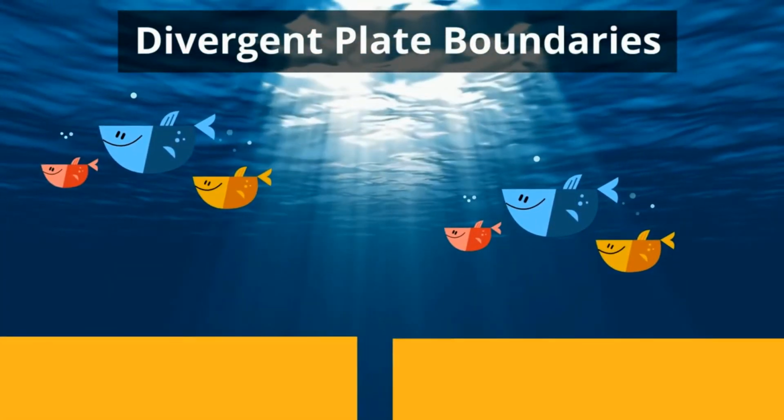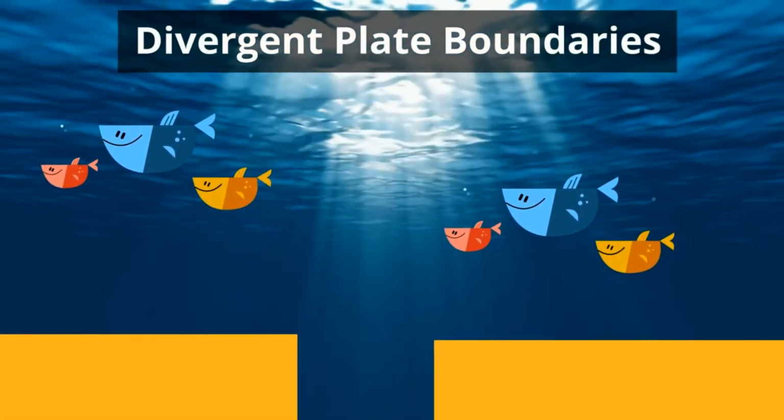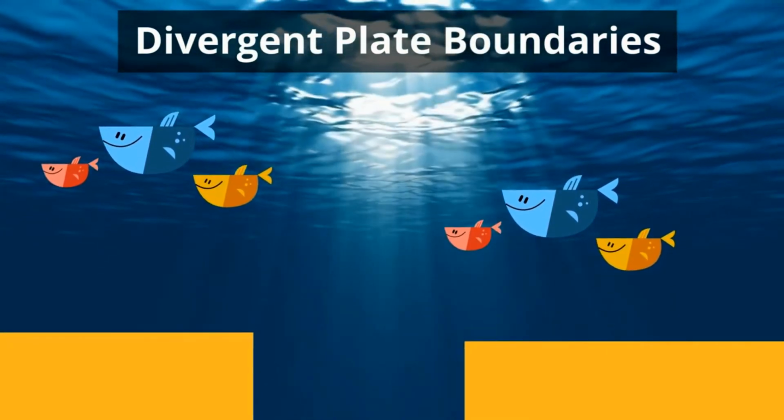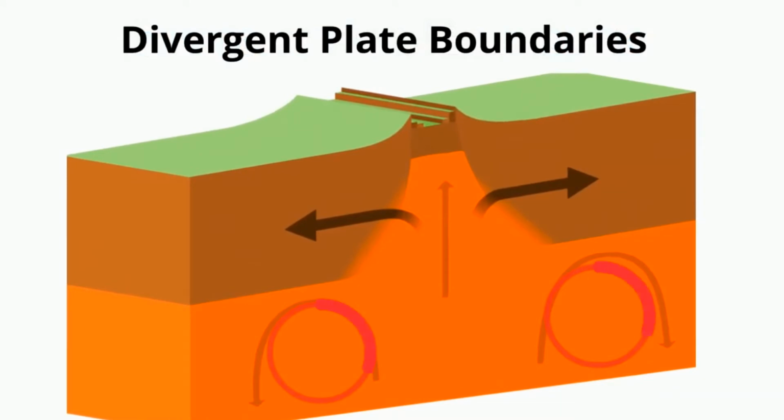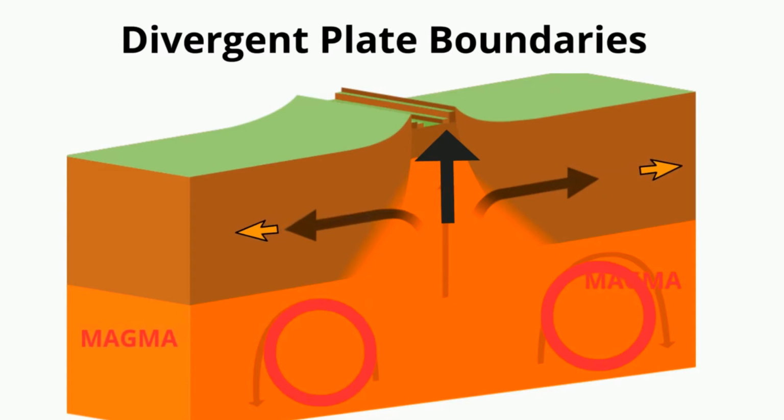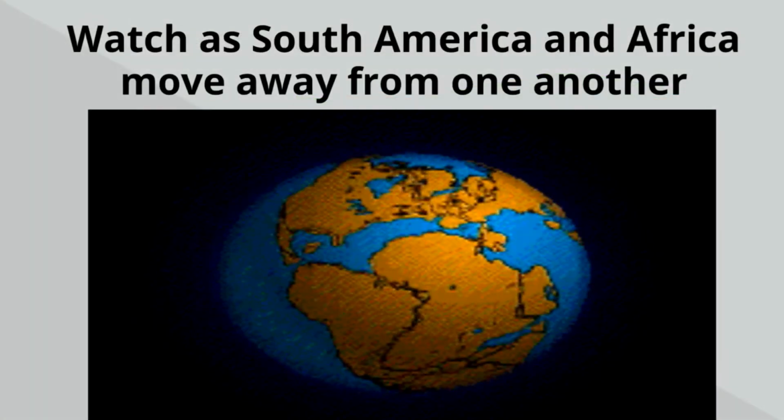Divergent plate boundaries occur where huge tectonic plates move away from one another. This occurs above rising convection currents. The rising magma pushes up on the bottom of the lithosphere and flows laterally beneath it. This lateral flow causes the plates to move in the direction of the flow. At the plate boundary, the 2 plates move in opposite directions.